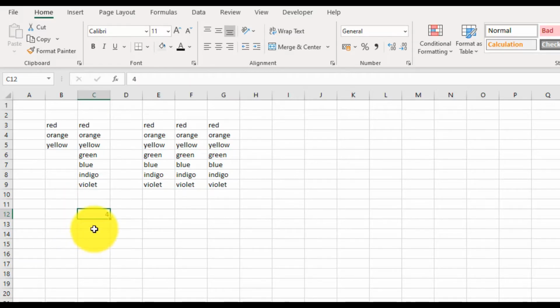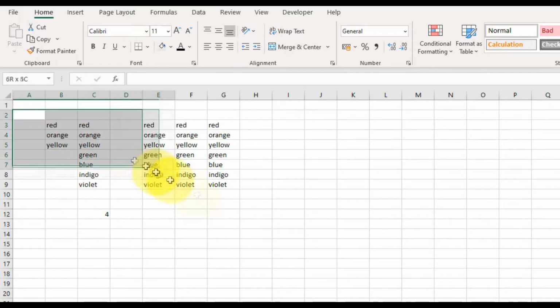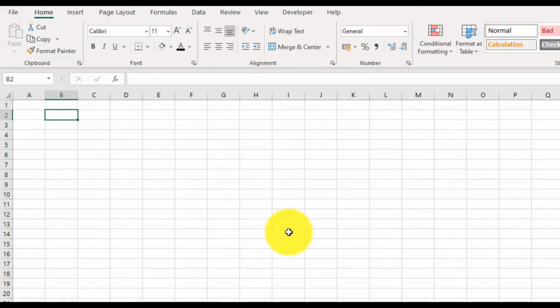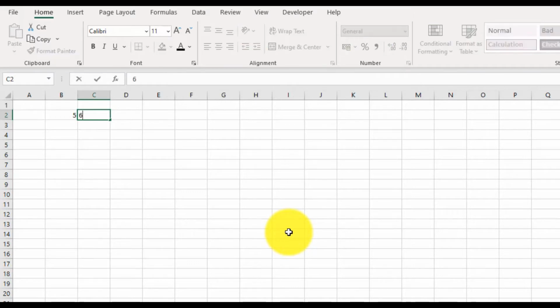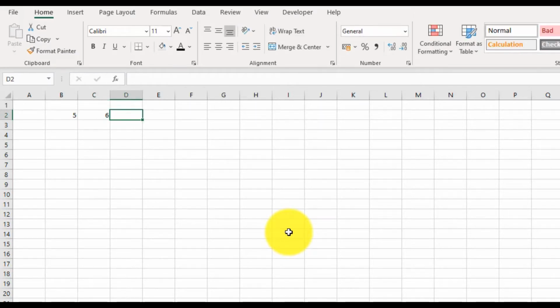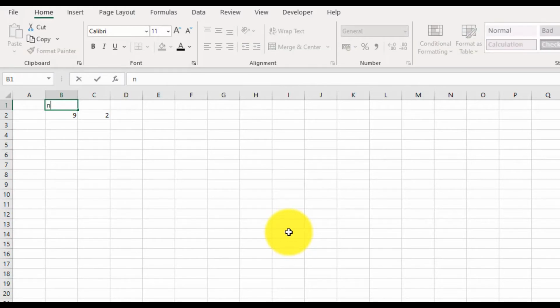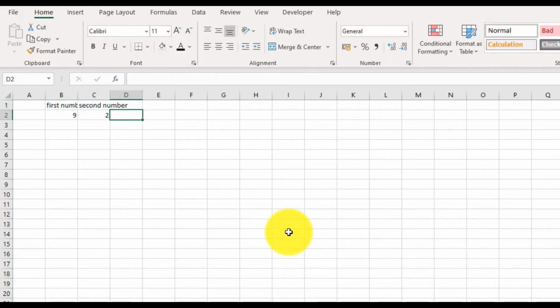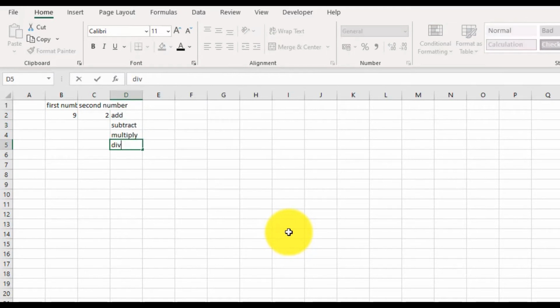So let's go into formulae now. So let's just delete this. I'll just show you how to add, subtract, all the basic things. So typing in some numbers here. Supposing I want to add these together. Let's make this one a bigger one, so it's going to be easier. So 9 plus 9 and then 2. So this column is number 1, or first number. So now we can add, I'll do add, subtract, multiply, divide.